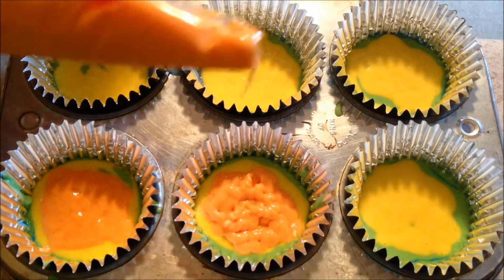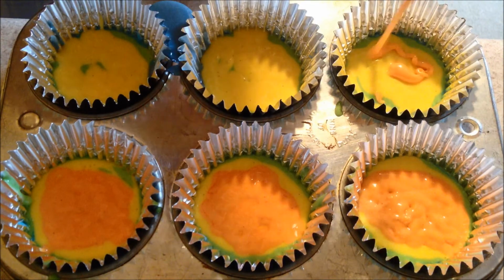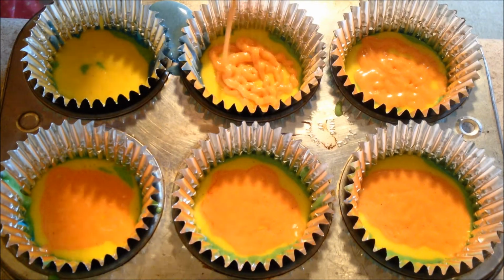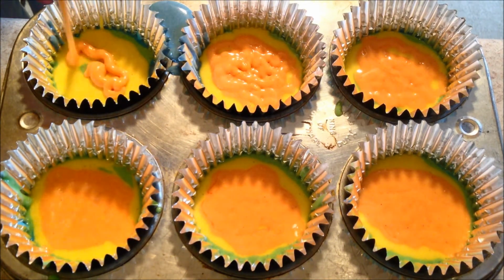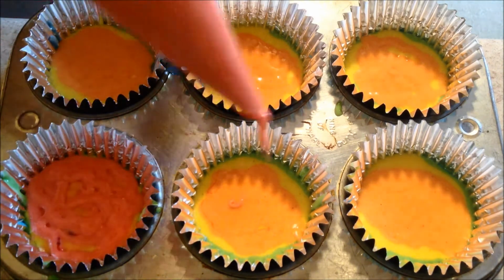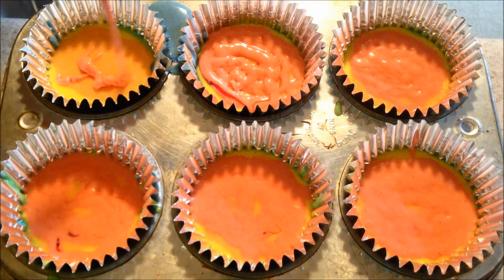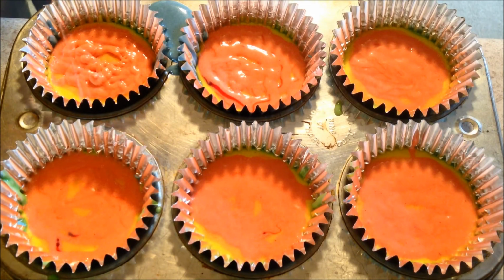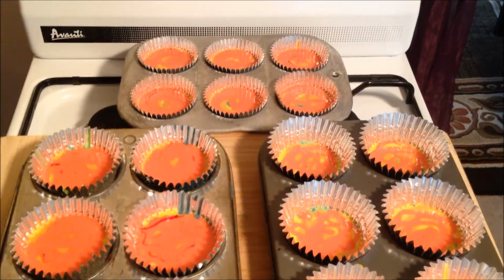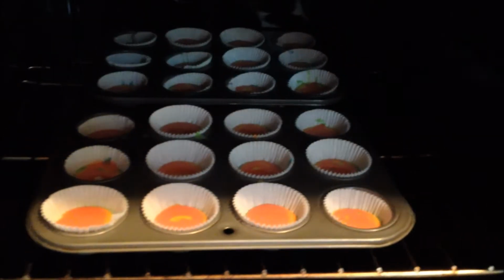Remember not to fill your cupcake too high, because they expand when they're cooking and you'll have a rainbow mess in your oven. So a little bit goes a long way in the color layers here. As you can see, a little bit labor intensive, but if you plan ahead, not that difficult. Once you're done filling them, go ahead and put it in your preheated oven and bake as you usually would.